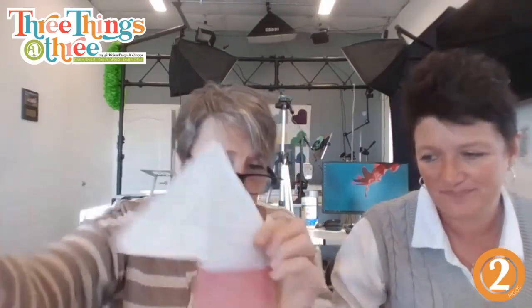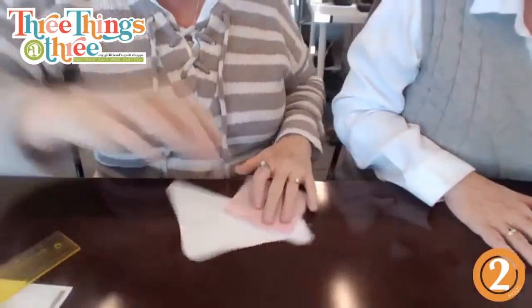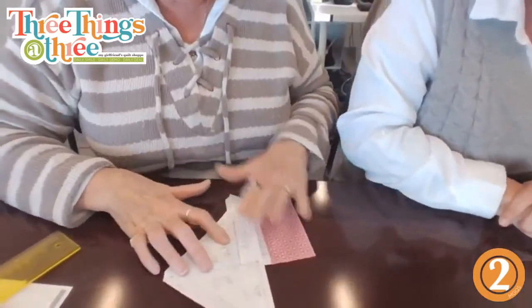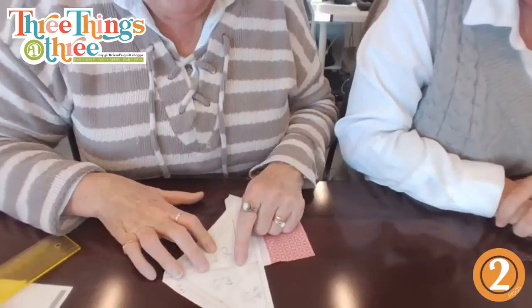Sorry. You're going to go 1 to 2 stitches past the line. Okay. Past where you're going to start. And 1 to 2 stitches past, where am I at? Past where you end. Okay. So we are stitching on this side. You will stitch all of them on this side. So I start right there.